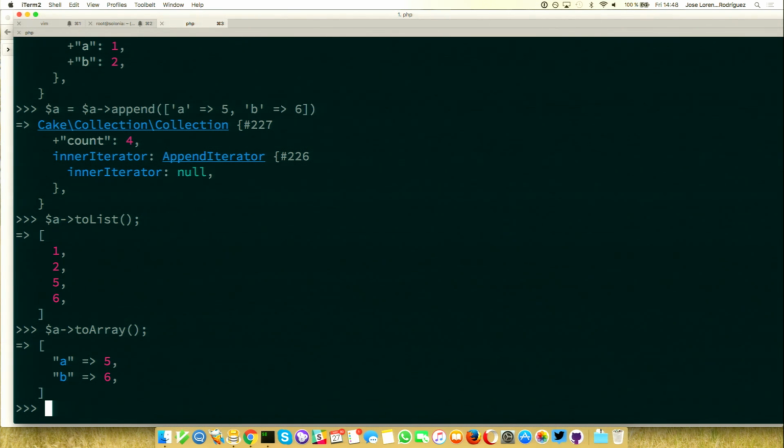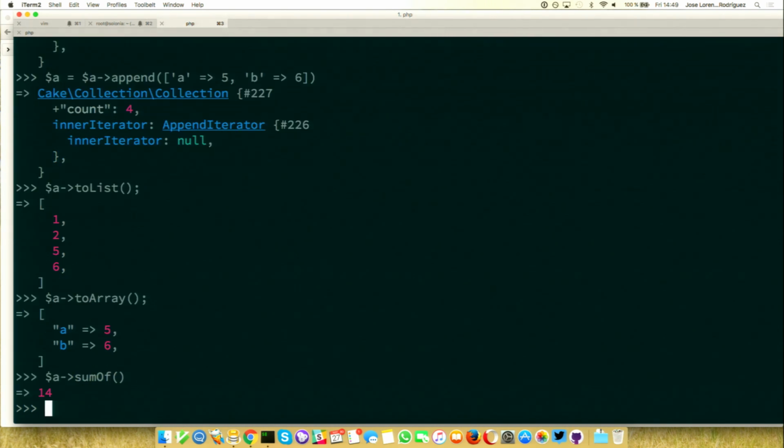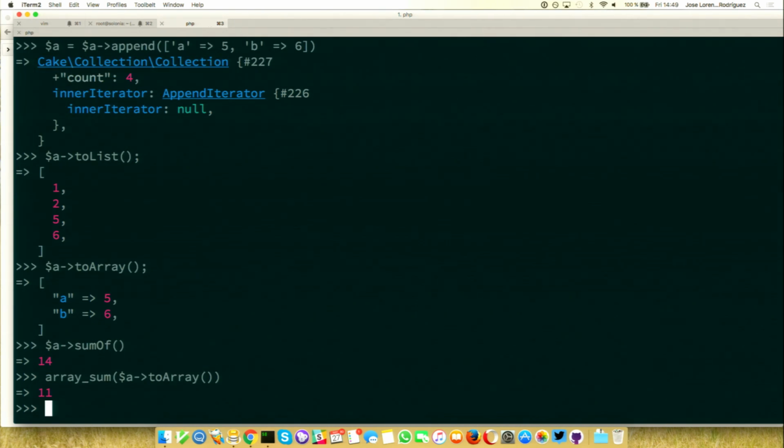It becomes the right answer once you convert to something you can count. For example, and let me show you again why there's no count. This is the sum of the 6 elements, or the 4 elements. This is the count of the 4 elements. But if I do toArray, and then I do array sum, then it's less. So it depends on what you think or what you know the collection is.